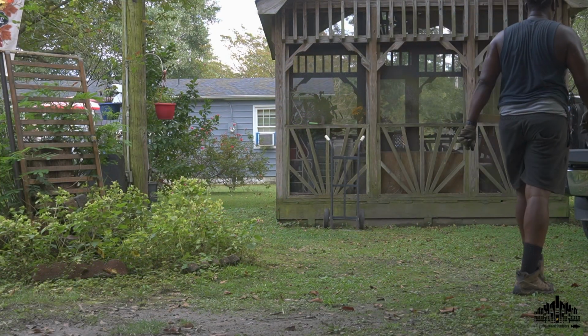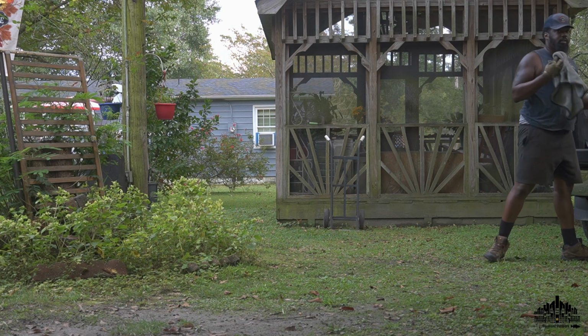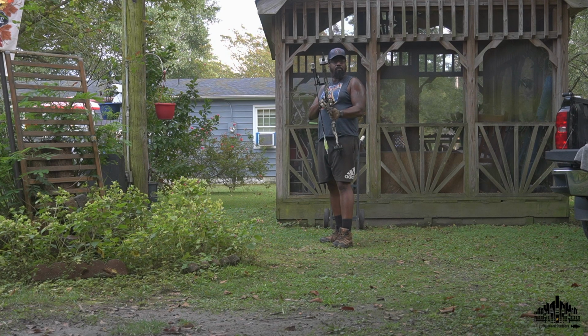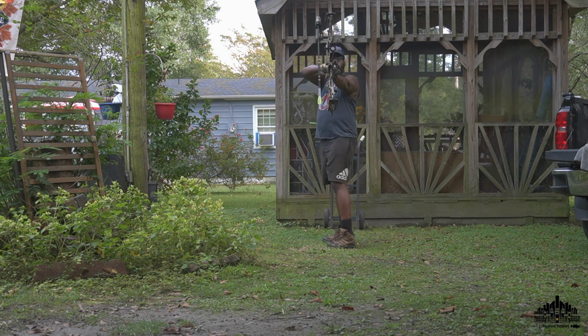It's so hot. I have to keep using this towel to wipe my glasses. Hit the shot though before the glasses really start to fog. It's so humid out here. I'm sweating like I'm in Florida or something.